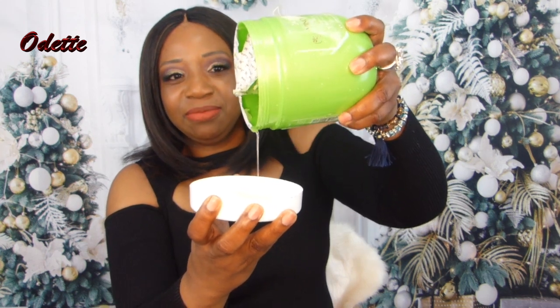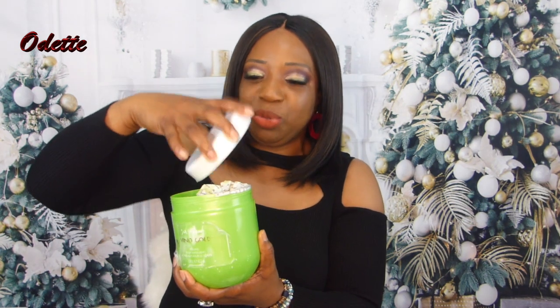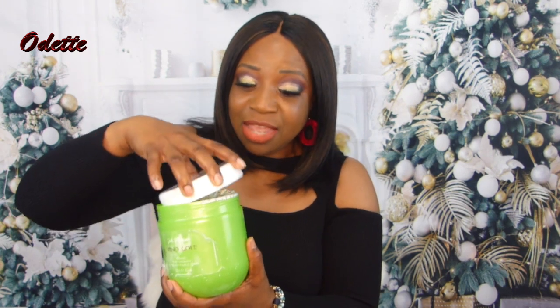Do you see that? I mean, the beautiful, gorgeous oils, and this is what's going to help your skin with all the moisture. It's going to help you with detoxing. It's going to help to brighten up the skin. It is just amazing. Yeah, this is the Aveno Gold. I mean, this is an awesome, awesome brand. The best body scrub ever.